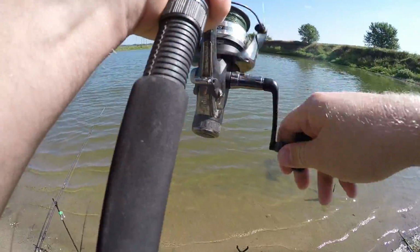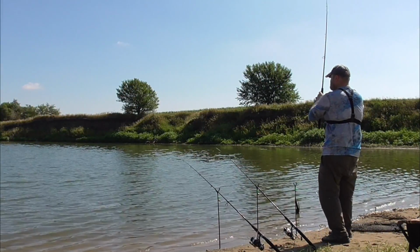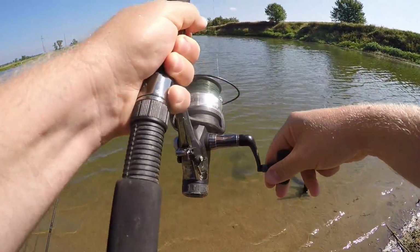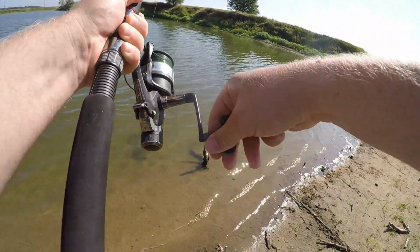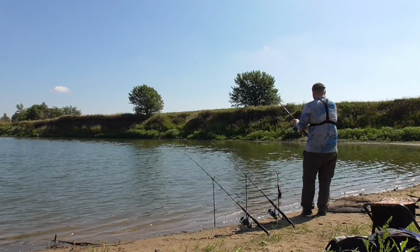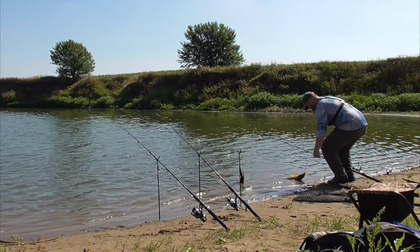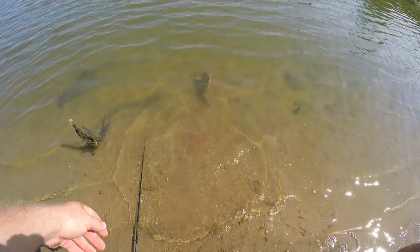Okay, we're in business. Something has been pecking at this line for like a half an hour. I figured it was bluegills or something, and this might be a catfish. No, it's a carp. Catfish don't swim that fast. He's right here. He's not bad. Yeah, he's not a bad fish. A 3-pounder maybe, 3-4. So long. Oh, he's got something in his gill there. Bye-bye.